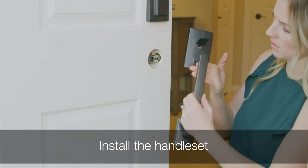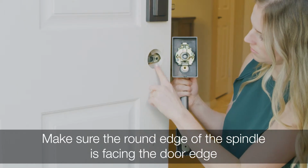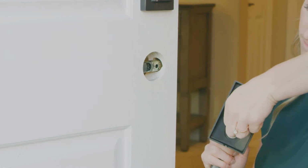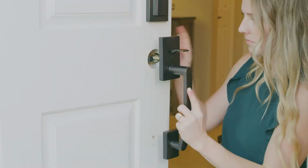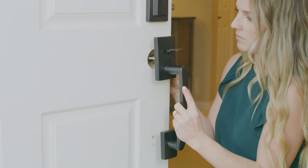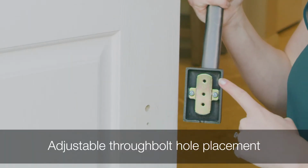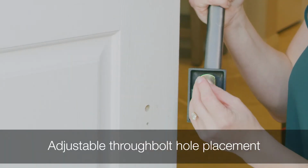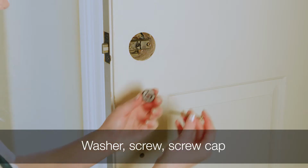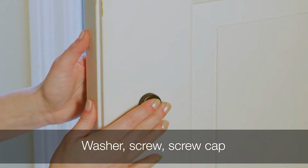To install the handle set, hold it on the exterior of the door and make sure the round edge of the spindle faces the door edge. If the spindle is out of place, simply pull and rotate the spindle to the correct position. Insert the spindle into the semicircular hole in the bottom latch and insert the bottom post through the bottom hole in the door. The bottom post is adjustable to fit different door preps. If needed, move the post to one of the 3 hole options to accommodate your door. Install the handle set with the washer, screw, and screw cover marked in the instructions.